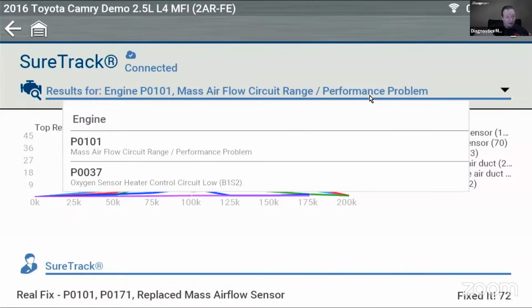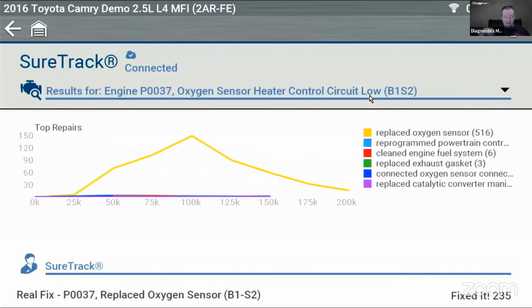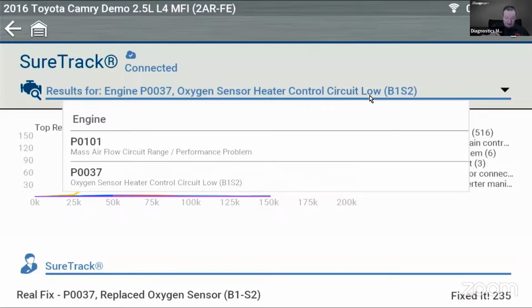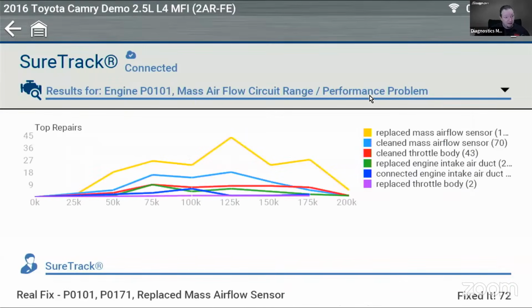So if I had 50 codes on this car, I wouldn't have to go back and forth. I wouldn't necessarily even have to write them down. I can just flip and it flips. Flip again, flips again. So if I have multiple codes, this makes it so much easier and saves so much time. And that is on Solus Plus, and any of the tools that Intelligent Diagnostics would have that in there as well, which we're going to talk about here in a minute.